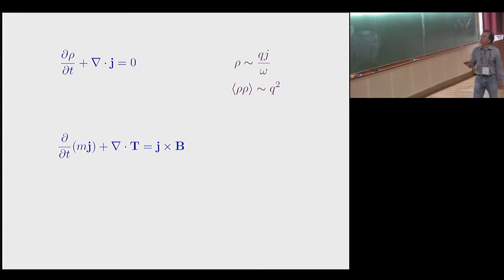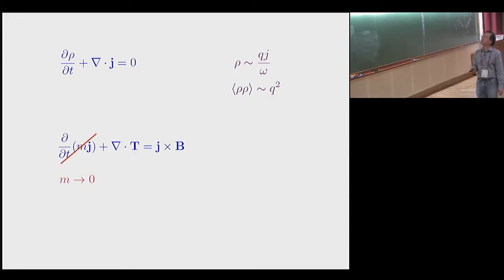So this is the density of momentum, m times the density of charge, in the Galilean invariant theory. And the divergence of this is equal to the Lorentz force acting on the system, J times B, plus the divergence of the stress tensor. Symbolically, I write this as divergence of T. On the lowest Landau level, we can take m going to 0, and the first term disappears.